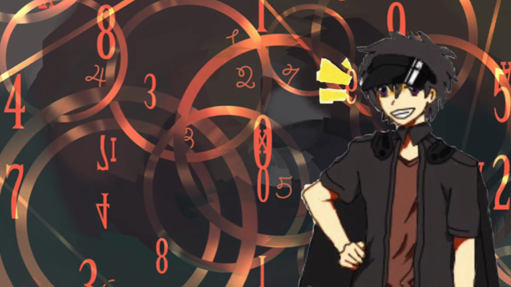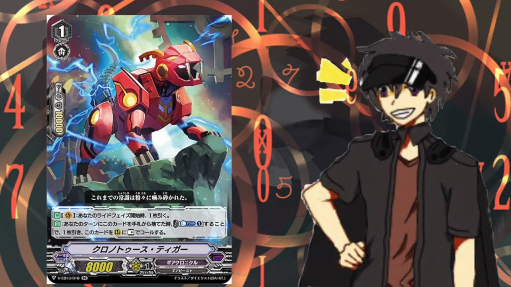Well, first of all, we have the great Chronotooth Tiger. Now, before I start the skill, I just want to say that my accuracy, the one I predicted, is worse than this. Let's just tell how good this card is. So the skill is auto on Vanguard: at the start of your ride phase, you may draw one card. Auto, if this card is discarded during your turn, counterblast one, draw one card, call this card to rear guard at rest. This card is good. This card is amazing.